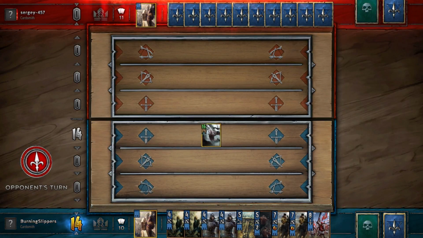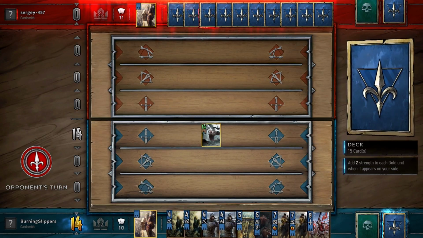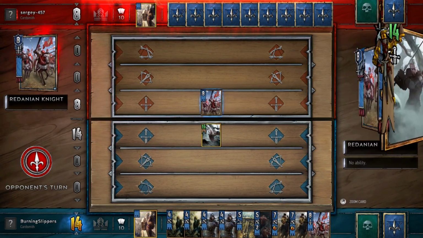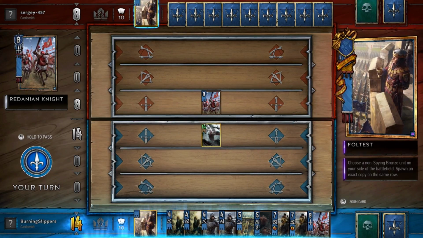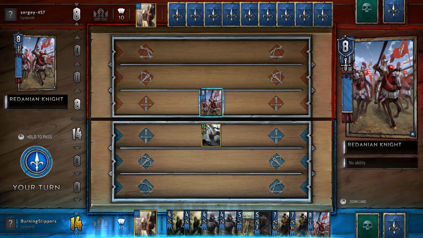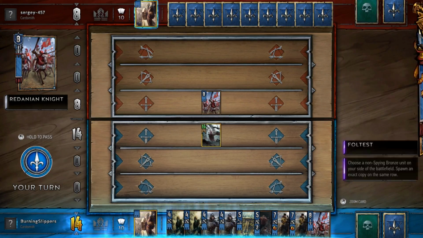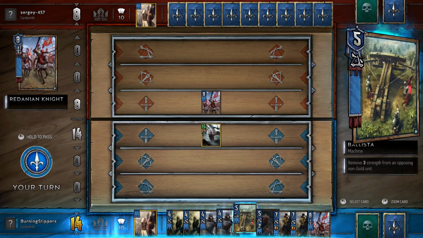And with our faction ability, as I mentioned, it gives our gold cards a bit of a boost, which is very nice. So, with his faction leader ability of copying a bronze unit, we can actually expect that he will want to copy this twice. So, he will have 2 8s on the board, which is naturally quite powerful.